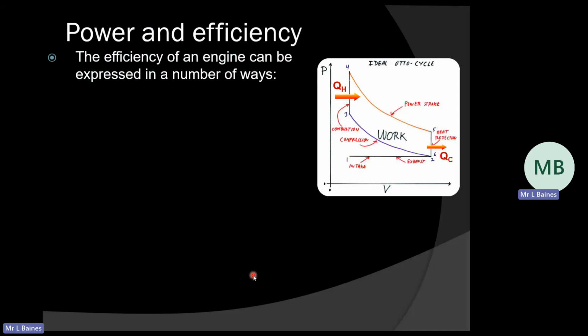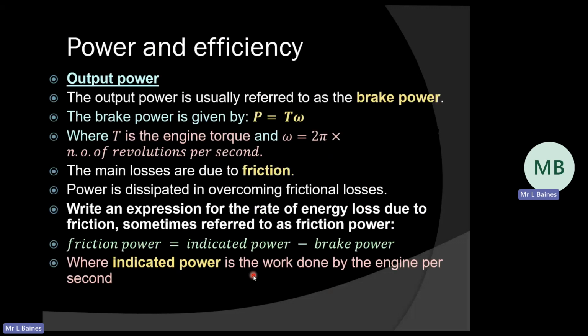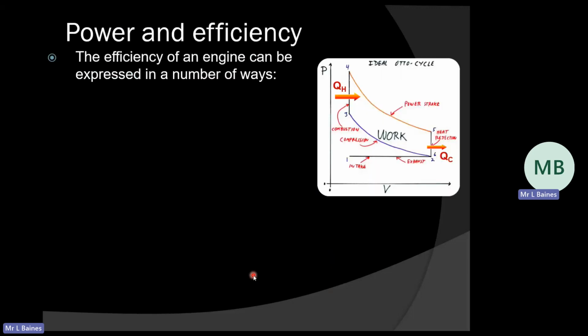Now, here's where we've got to be really, really key. You can be asked for any number of different efficiencies, and it all depends on whether I'm interested in indicated power, brake power, input power, etc. So you've got to be really careful about these definitions coming up. First one we're going to look at is thermal efficiency.